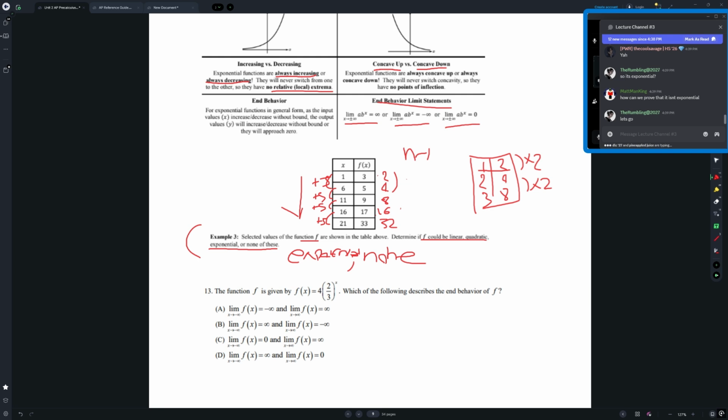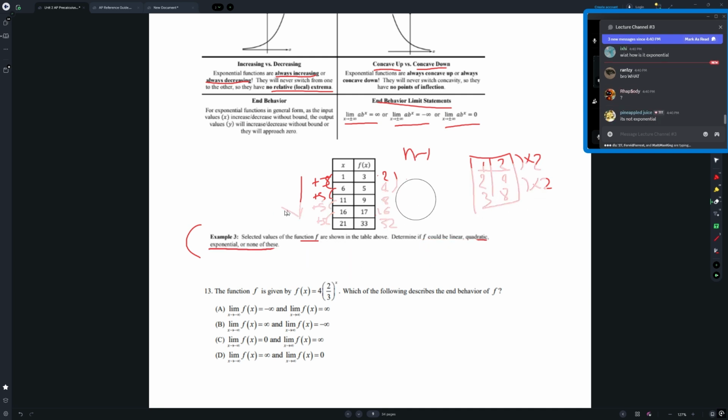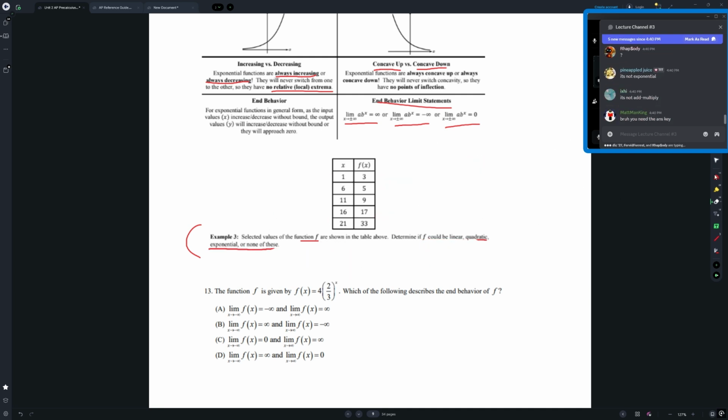How can we prove that it isn't exponential? If you find it has an nth difference of 1 or nth difference of 2, like Savage went over yesterday with linear and... Okay, hold up. We'll restart, because it looks like everyone is confused, including me, because it's my question. There is no answer key for this, because these are notes.